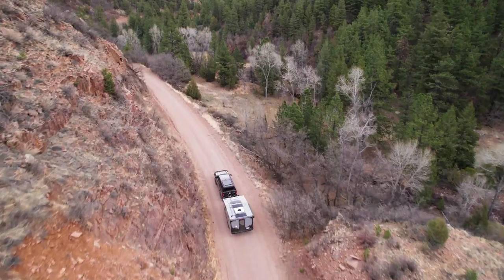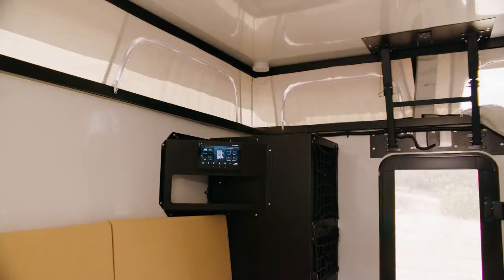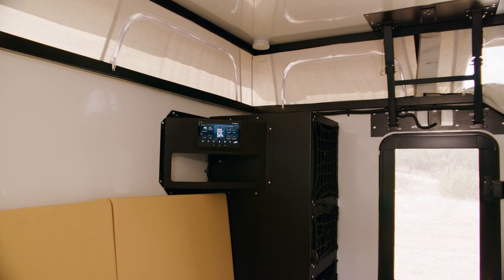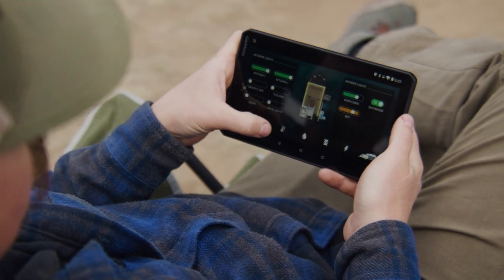Being an off-road, off-grid, four-season camper, these systems are an important factor to maintaining the camper in these conditions, so let's walk through it now. The tablet is housed on a magnet charging dock in the camper and can be easily removed to travel in the tow vehicle while using the navigational features or outside to control the lights and speakers.